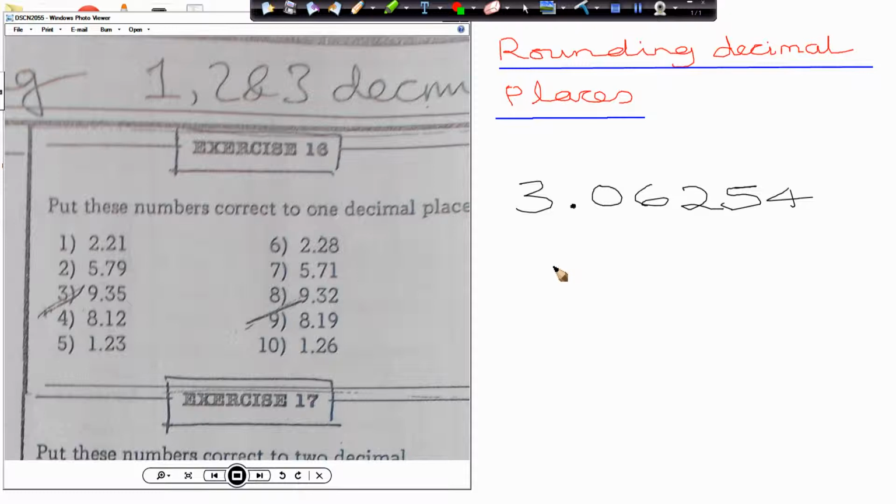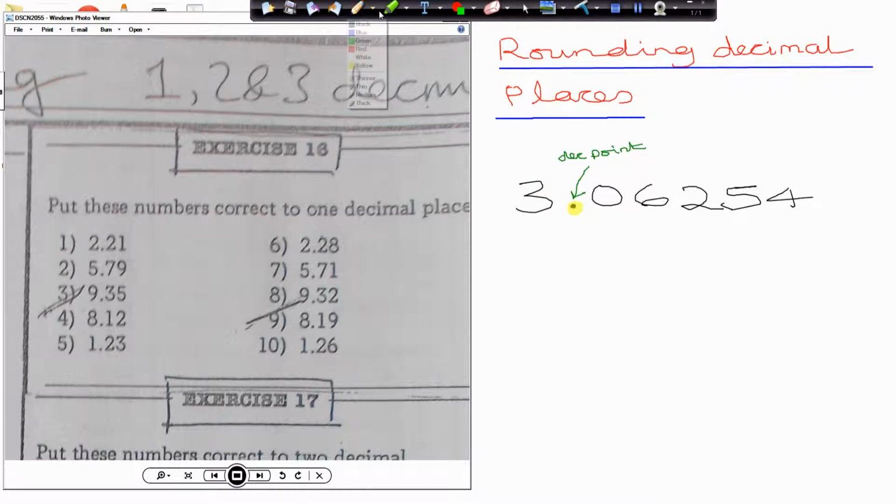Now, first of all, we need to be able to recognize what's the difference between decimal point and the decimal places. Now, the decimal point is quite obvious. The decimal point is that black dot over there, which I've highlighted now in yellow. Okay? That is called the decimal point. Do not get that confused with what we are doing today. So that is called the decimal point. And there's only one decimal point in any decimal number. But as you will see, when we do decimal numbers, there are many decimal places.